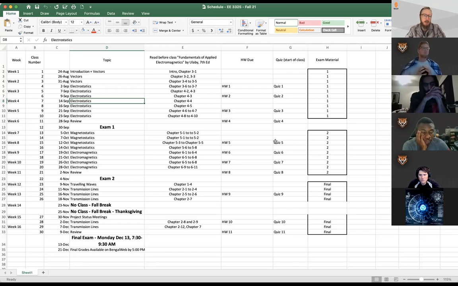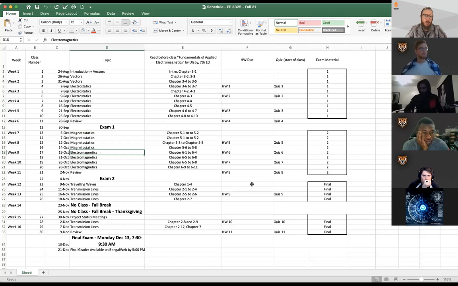Now that we've seen what these fields look like when they're not changing with time, we're going to progress from the simple case to the more complex case by adding in the time varying field. First we looked at one thing that was static, then another thing that was static, and now we're going to combine both of them together and look at the case where the fields do vary in time. We'll call this section electromagnetics, and the primary equation that we're going to be applying is Faraday's law.